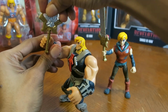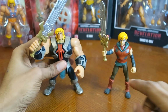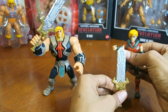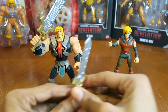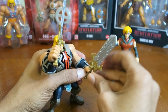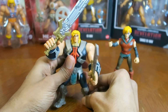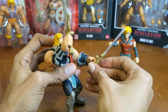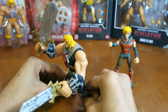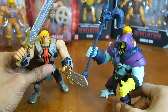make this easier, since He-Man's hands are a lot bigger and made to hold the power swords a lot easier than Prince Adam's. Okay. Ooh, that. Ugh, there we go. Try to get him to balance. You can make He-Man dual-wield both swords, and there you go. He-Man dual-wielding both power swords, but it seemed like the handle might be a bit too small for that other hand there. But you can make it work. Yeah, there we go. Now you have He-Man dual-wielding both power swords to fight Skeletor.